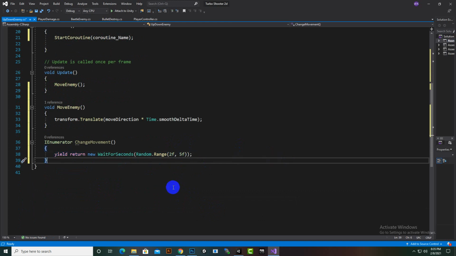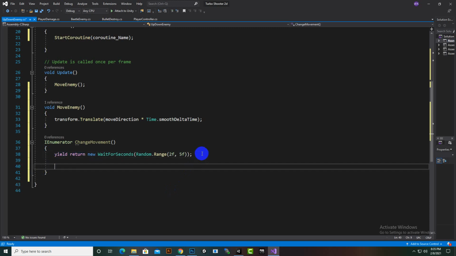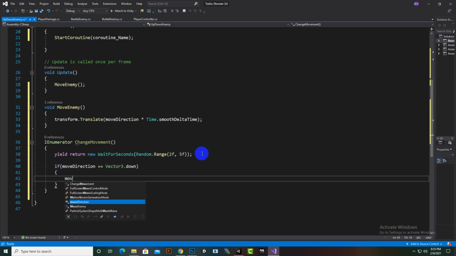After this in the IEnumerator function, we will also create an if statement. Here we will say if move direction is equal to Vector3.down, then we will make move direction equal to Vector3.up.